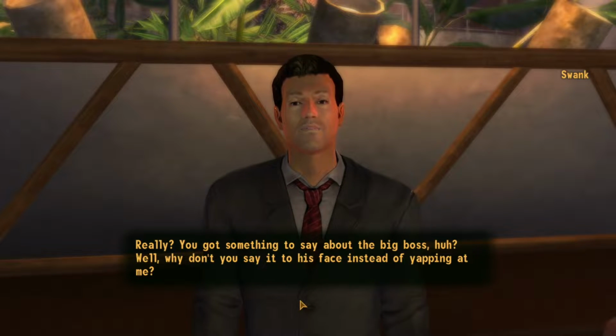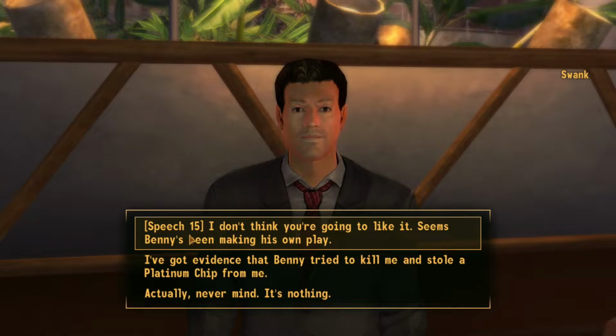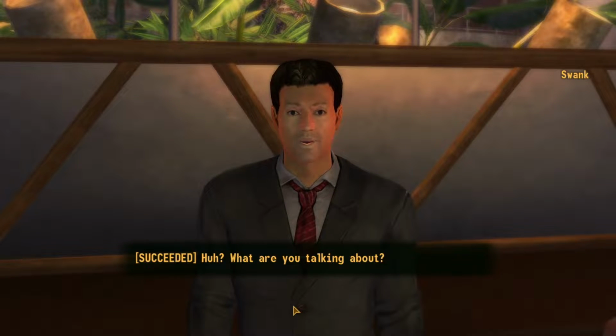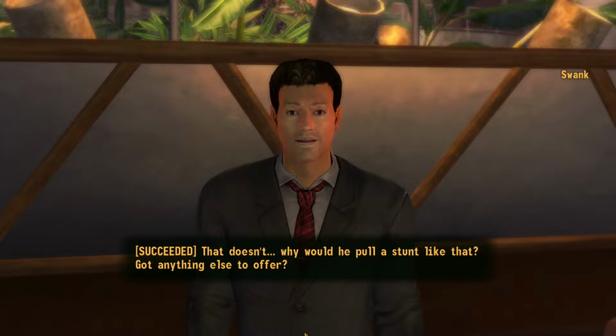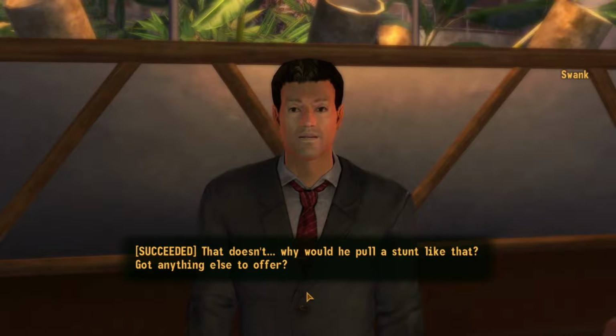Really? You got something to say about the big boss, huh? Well, why don't you say it to his face instead of yapping at me? Well, the speech of 15. I don't think you're going to like it. Seems Benny's been making his own play. Huh? What are you talking about? Feature 30. Benny tried to kill me and stole a platinum poker chip that I was hired to deliver. That doesn't... Why would he pull a stunt like that? Got anything else to offer?